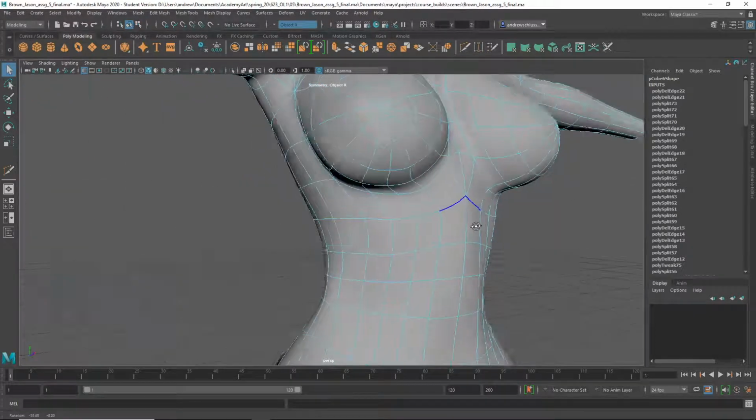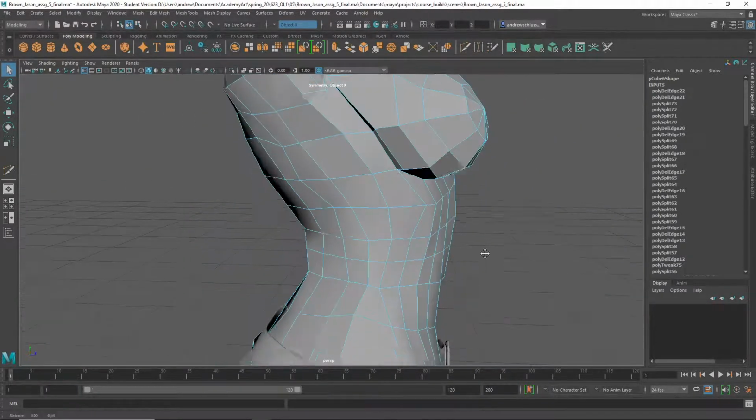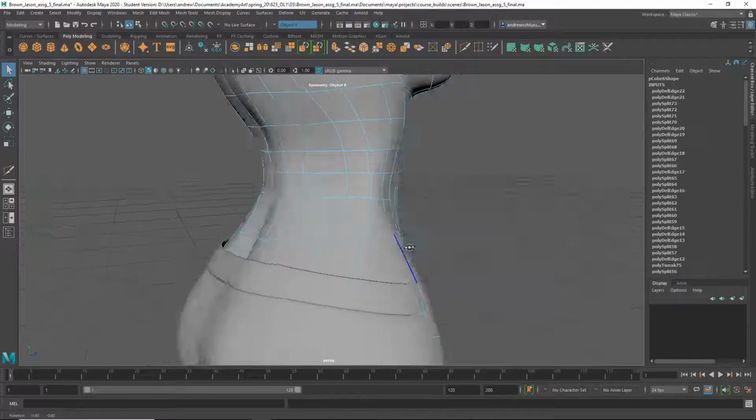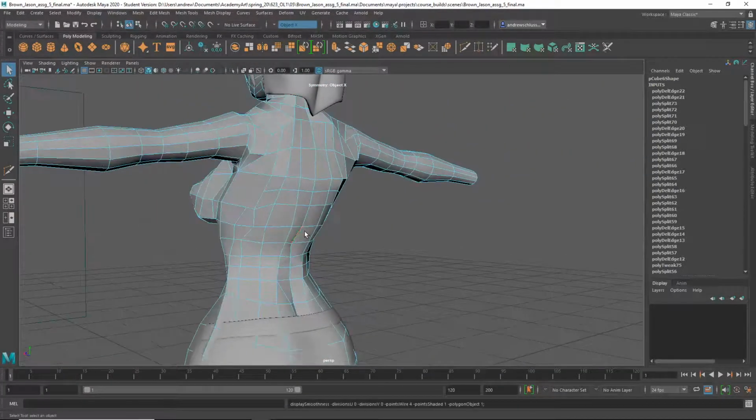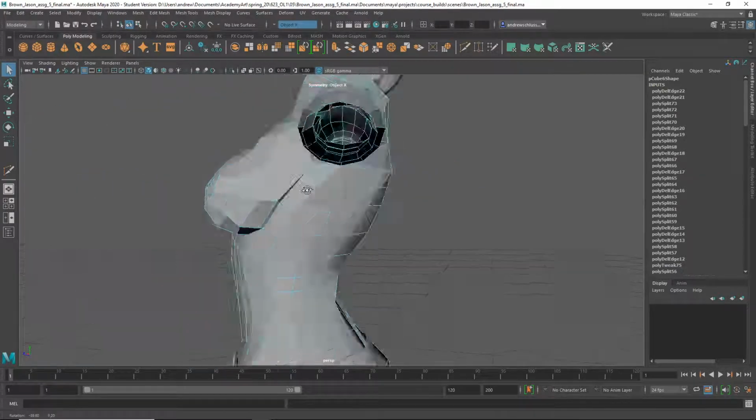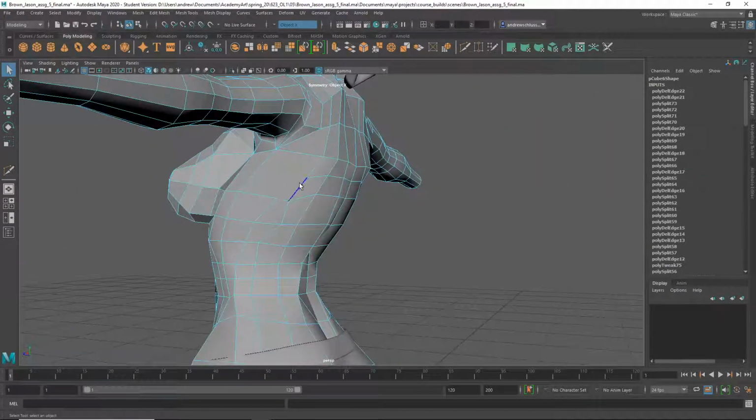I don't know. I mean, it's starting to look a little better. You can just reshape some of this a little bit more. You have a little more detail to work with. This is another big face we need to... I mean, we could do something like this, actually.